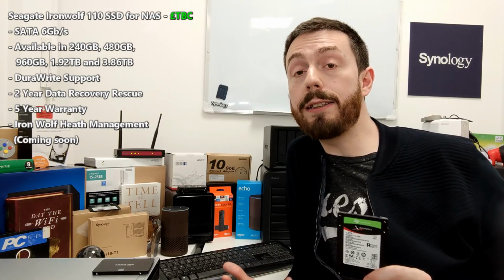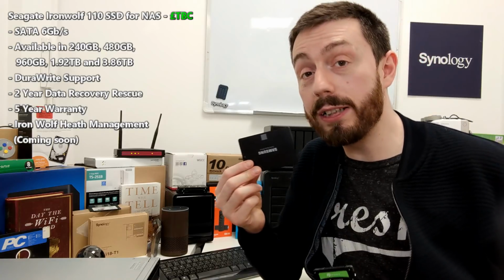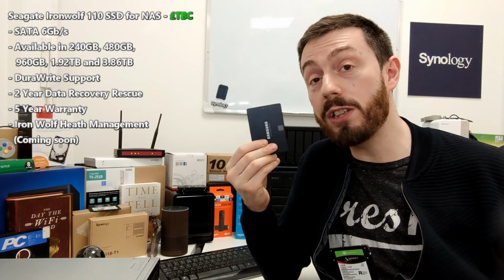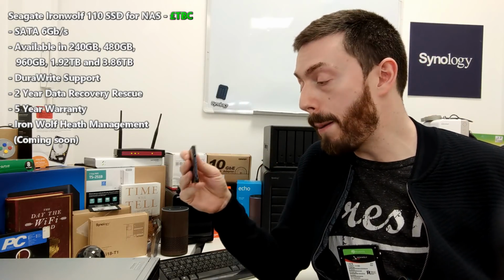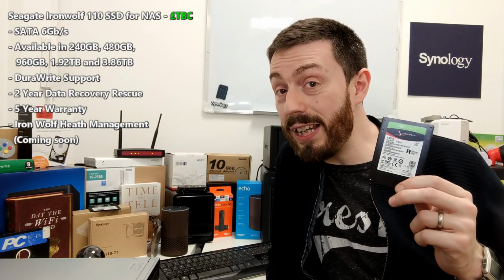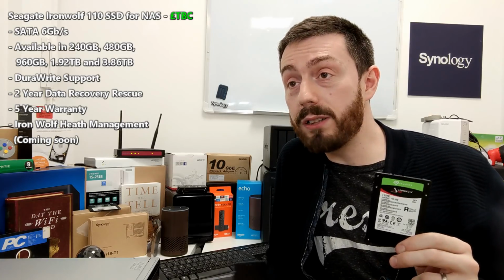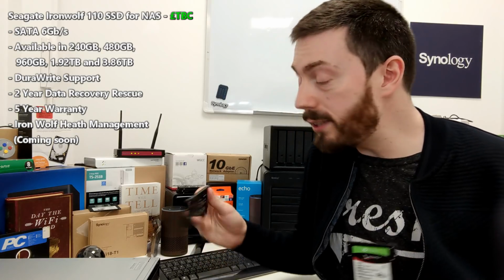If I did need an SSD for a NAS right now, I've been using these all this time. I've got a few samples I was sent of the Samsungs about 2 years ago now. But if I had to buy new drives right now, I'd probably buy these, because from what I understand, they're going to be lower in price, and you've got all the features and functionality. But the choice is yours.